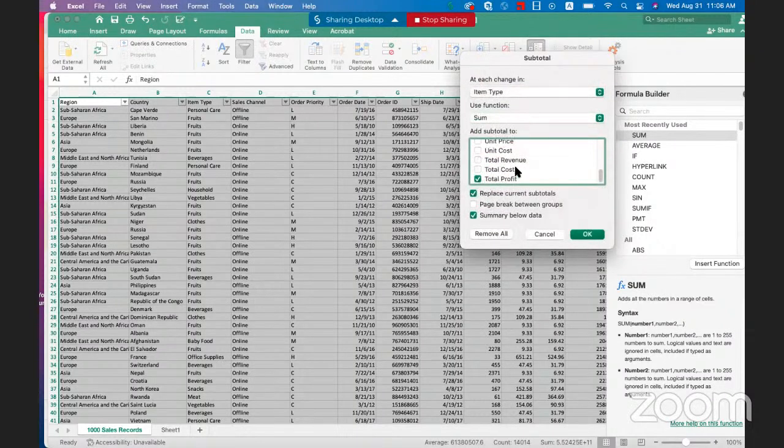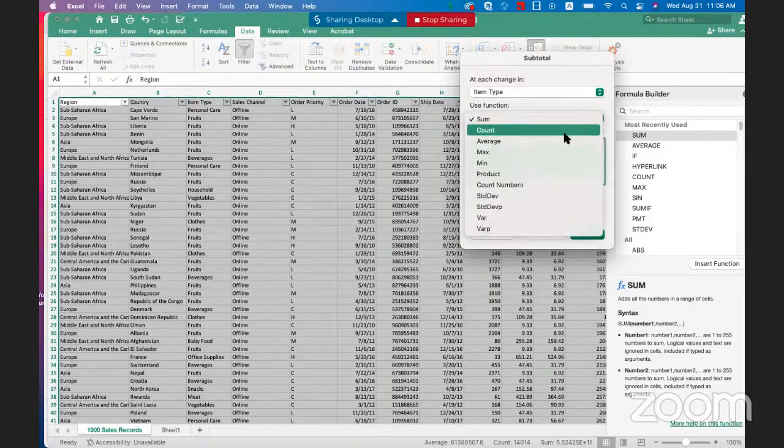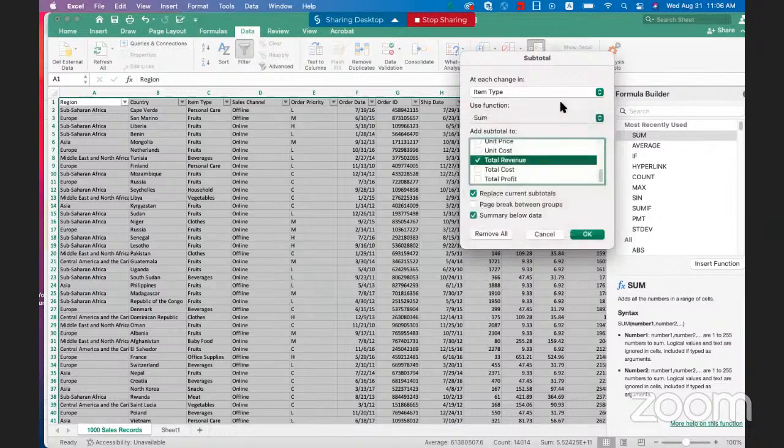Next is the number you want to add together. Here I'll give the example of the total revenue. Also, you can choose to get the average, count, or max of this column. And this last option we're going to demonstrate in a second, which summarizes the data below the data.